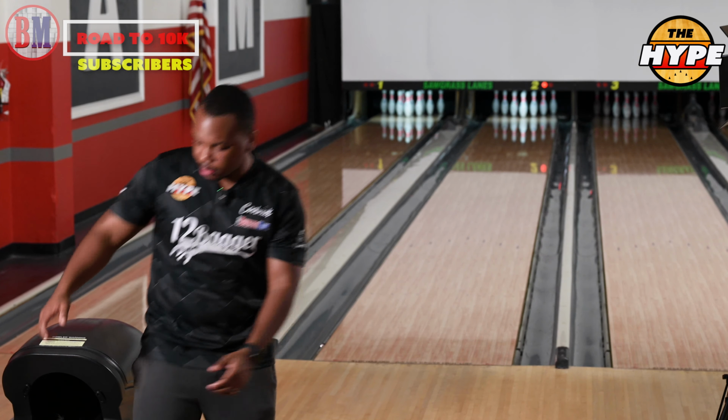As you move left with some of these bigger balls, like I saw Tommy Jones using it on tour, that's where this ball's really gonna shine. So just keep that in mind. But if you need help in the front part of the lane, this ball is definitely seeing the front part of the lane. So if you need some help, this is it. I'll keep on moving left. You gotta slow the speed down. I got on that one.